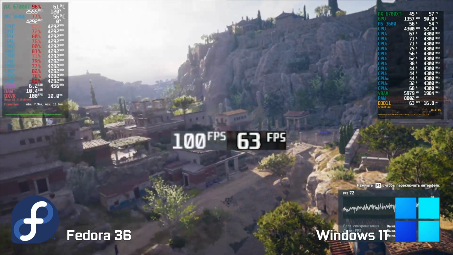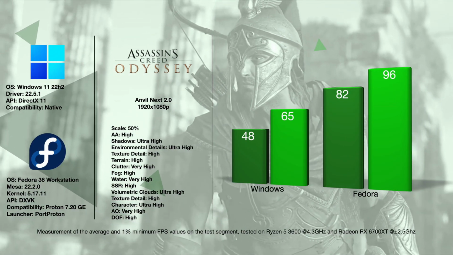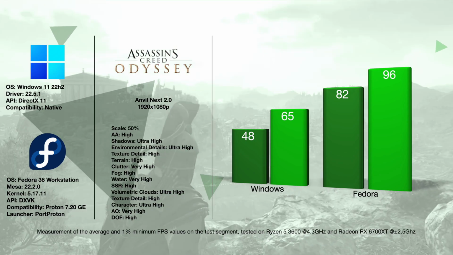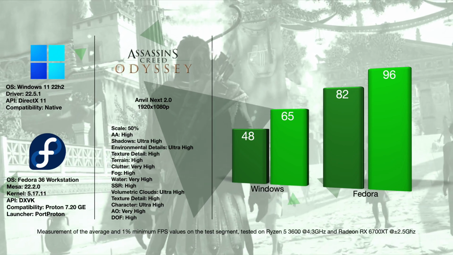DXVK on Linux fixed that completely and shows a performance that you would expect from a 12-thread mid-range CPU from 2019, overperforming the original DX11 game by more than 50%.